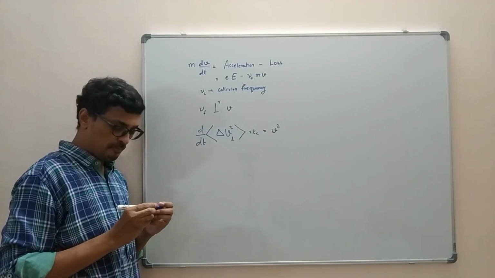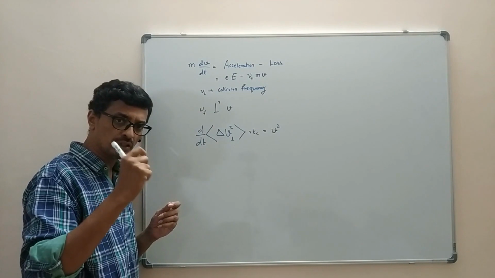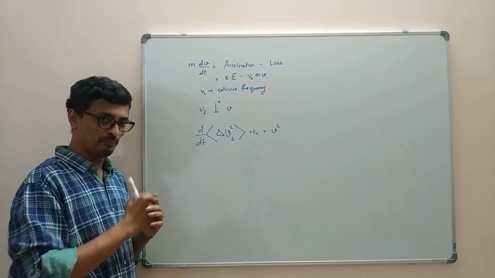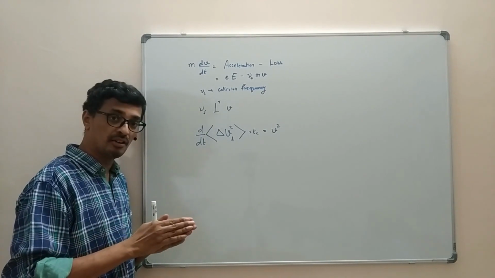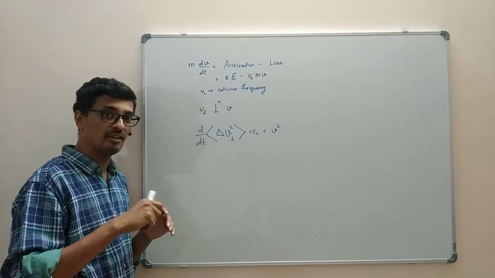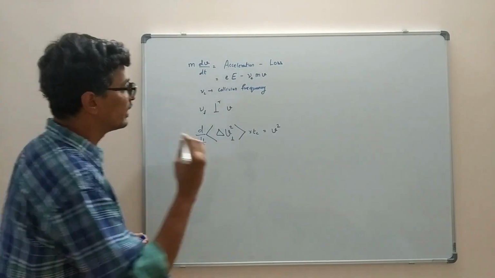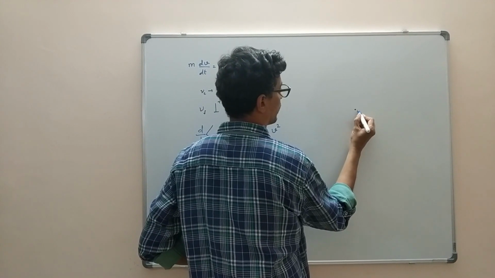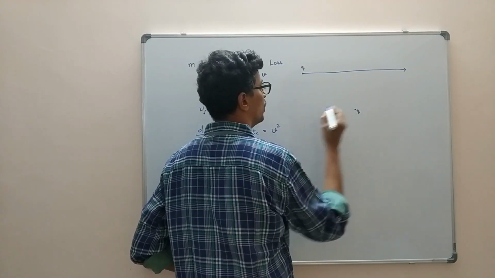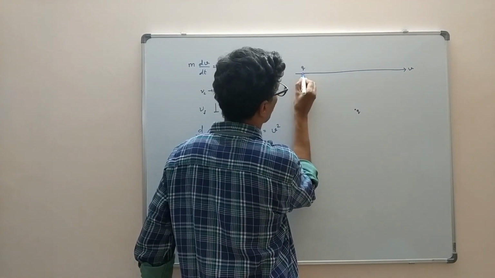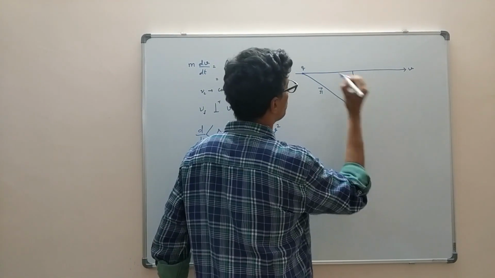To find this delta v perp, before we go into v squared, we will ask what is the perpendicular velocity component imparted per collision as the particle moves along the plasma. To make our calculation simple, we are going to consider all the particles to have the same charge, and all the particles are at rest, none of them moving except the particle under consideration. So I can draw the figure: all the particles have the same charge q, and this is the particle of consideration with a charge q moving at a velocity v and at a distance r, and this is the impact parameter b.